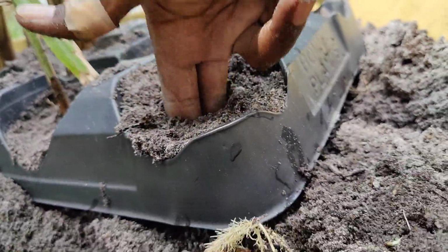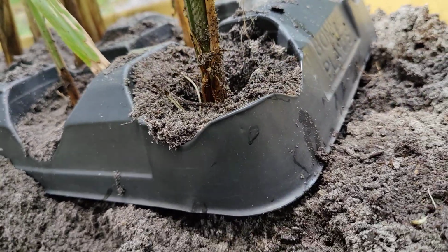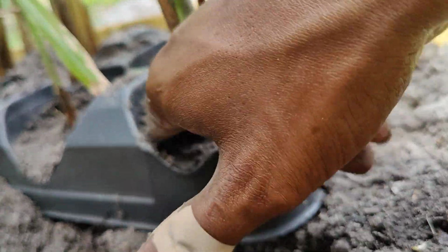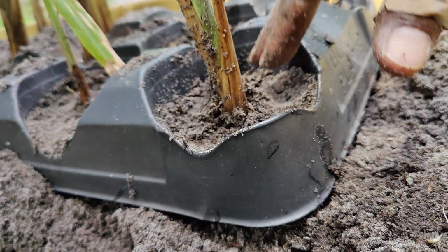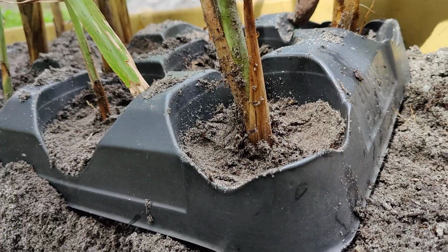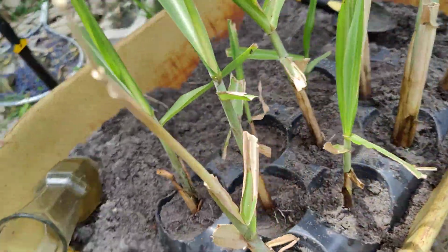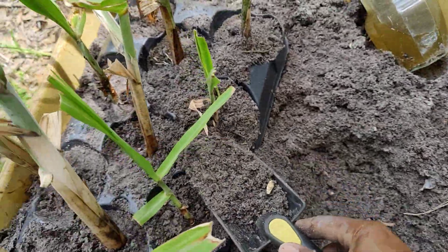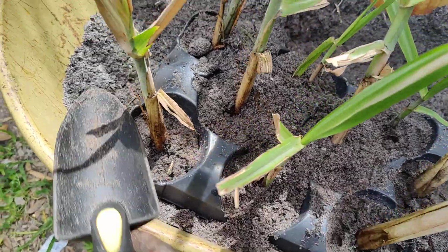Let me make sure this thing is good. All righty. And I discovered this method by accident, by letting sugarcane stay in the ground too long. And I'm like, man, them baby canes are looking beefy. That's a better start than most. Okay, we'll get some more dirt and put it in there. I know it just looks like sand, but it's got some good stuff in there.